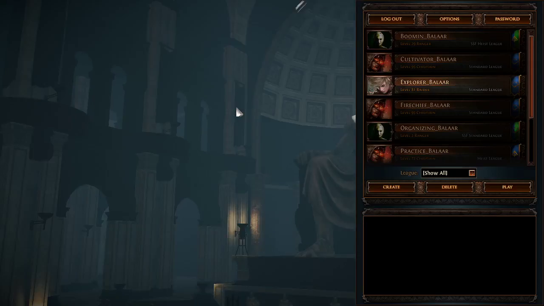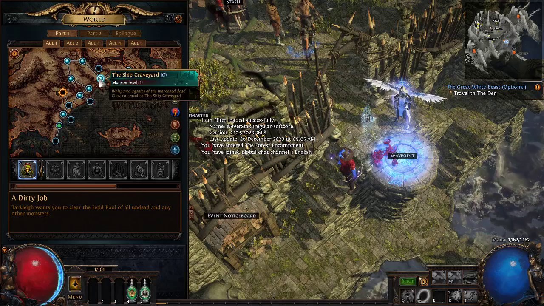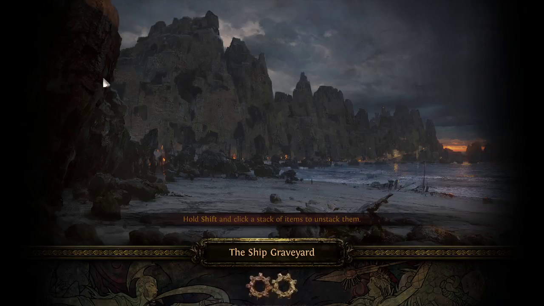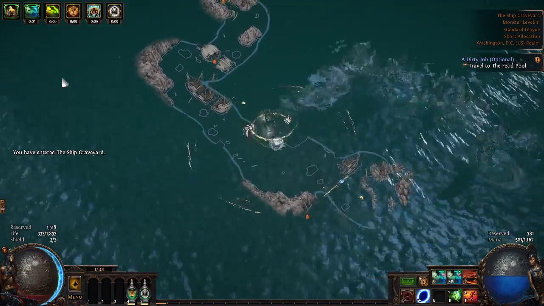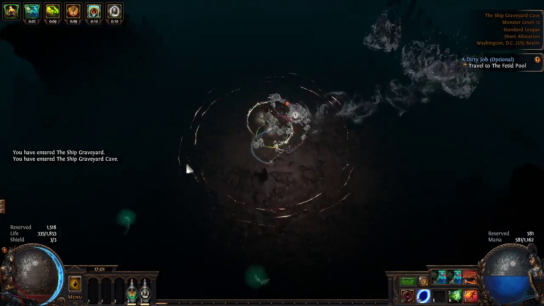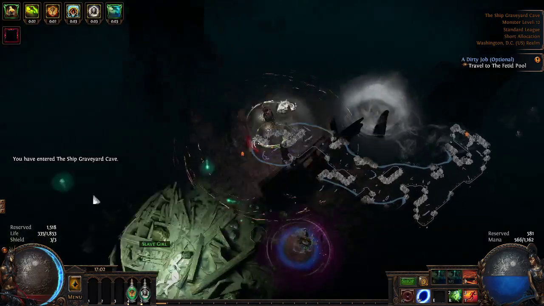From here, we'll log out, enter Act 2 again, then go to the waypoint, click on Act 1, and go to either Ship Graveyard or Merveil's Cavern, depending on which the cave was closer to. In this case, I'm just going to go to Ship Graveyard, and then I will run and do the Fairgraves quest right now. As I go through Ship Graveyard's cave, one of the critical things is to make sure we have a portal scroll, so we can drop a portal once we find the All Flame here.